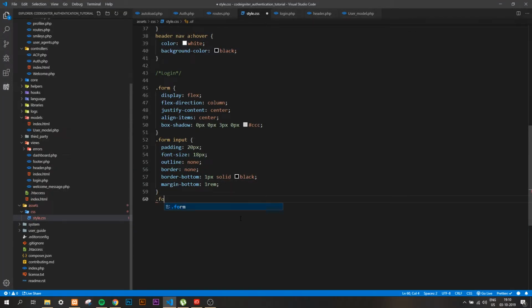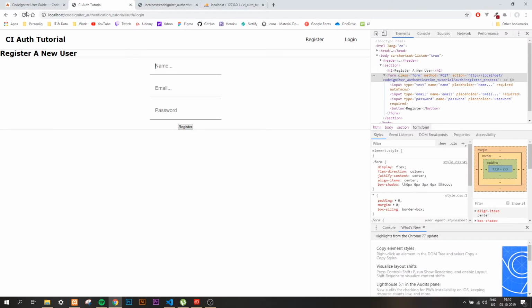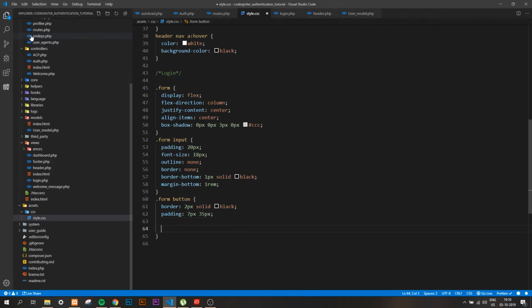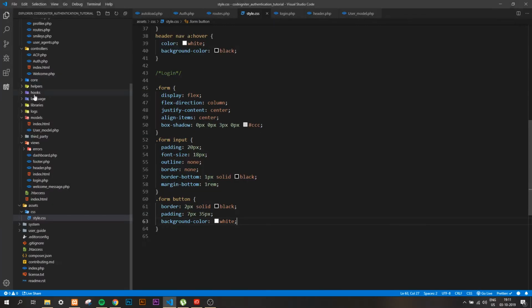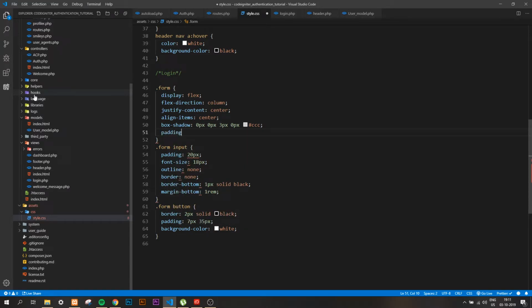Now to style the button. Padding. Here add padding of 25 pixels.